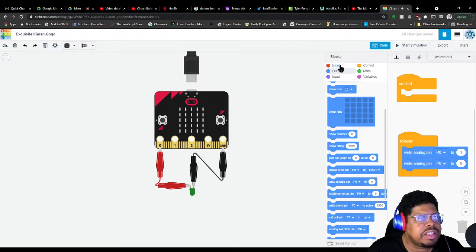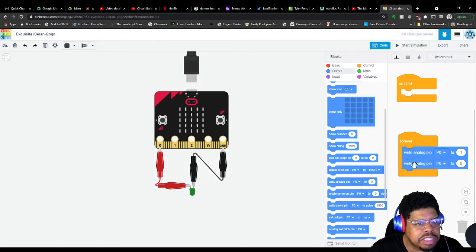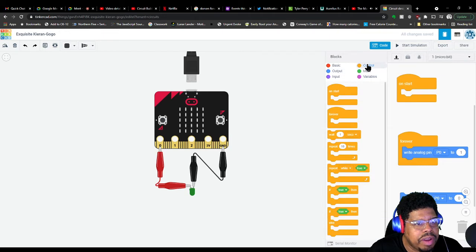All right. So now let's see what happens when I start that. I got 1 and 0. Let's see what happens. It's dimmer, and it's on, but it's dimmer. And the reason it's dimmer is because it's going on and off really quick. If I go ahead and put a little stop in here, I'm going to say wait 1 second and then turn off. Now let's see what happens.